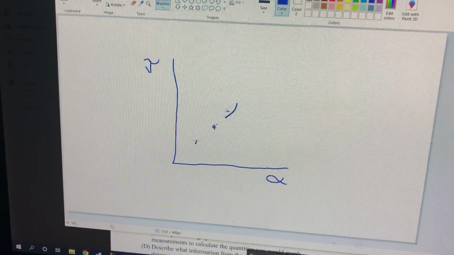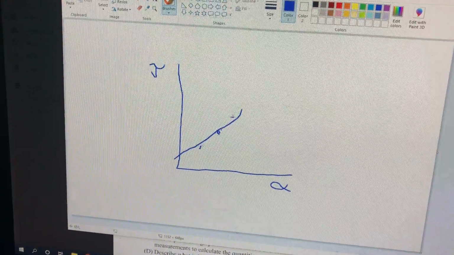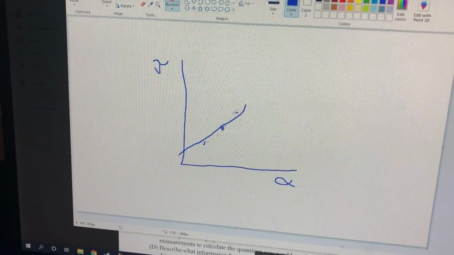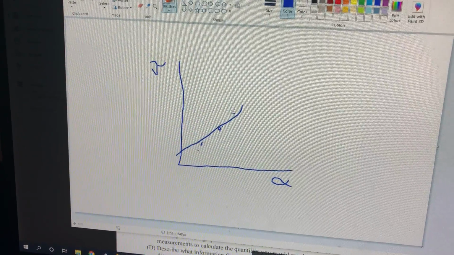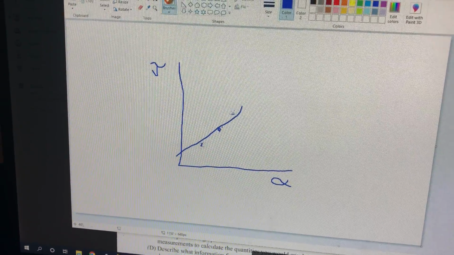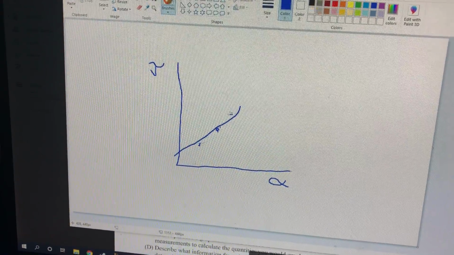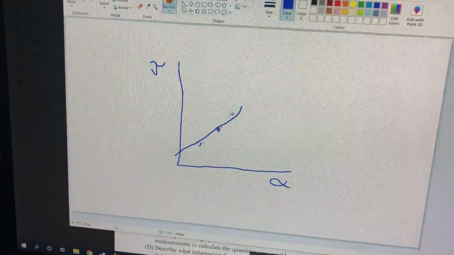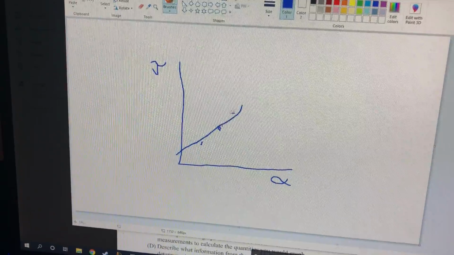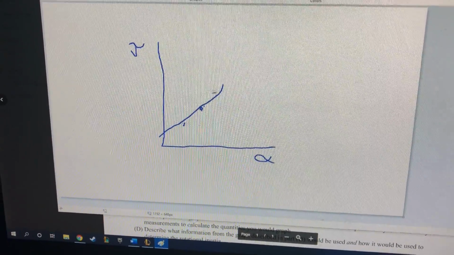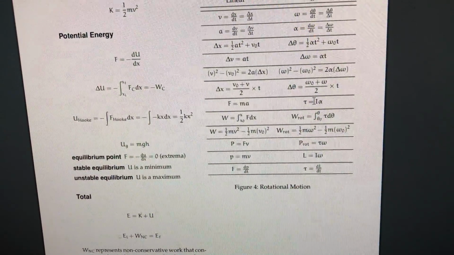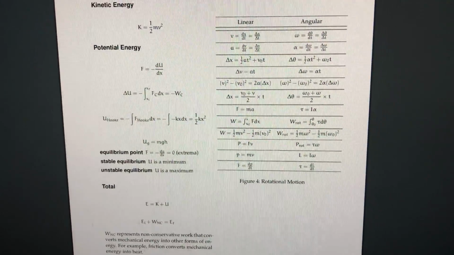Then you can do a fit line. So you've got your different torques with different masses and your different angular accelerations, and then you can get the slope of that line. Then it's actually a nice graph: torque versus angular acceleration. Smaller masses, less torque, less angular acceleration. Bigger masses, more torque, more angular acceleration. It's going to spin super fast. But the slope of this line should be the I that you wanted to get in the first place, based on this equation: the sum of torques equals I times alpha.